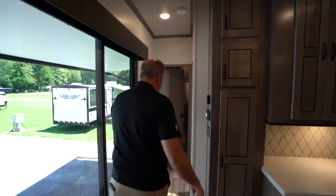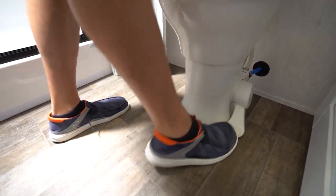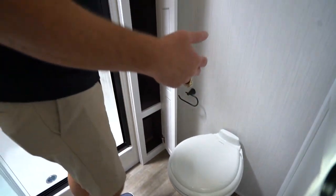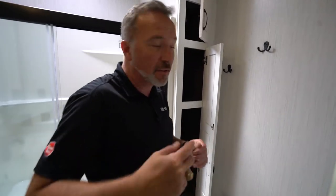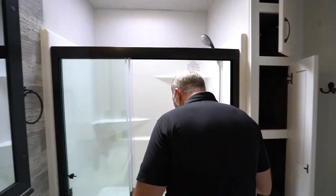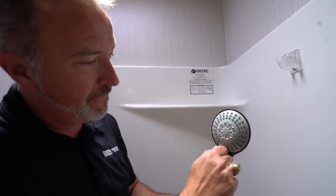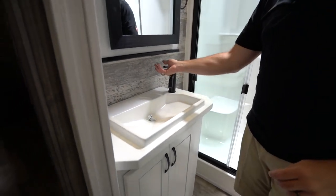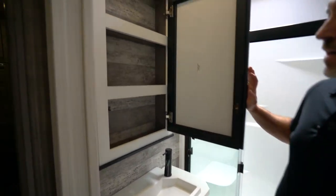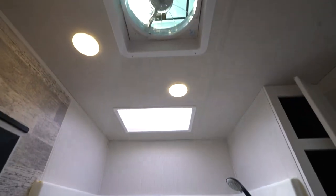In the bathroom, very residential and clean. Porcelain high-rise foot-flush toilet by Dometic. If you ever notice the flapper is not sticking, get some Vaseline and a glove and wipe it around that bottom seal — that'll help the flapper stay. Barn door is pretty easy to operate. Walk-in style shower here with the single surround and an adjustable showerhead. Decorative sink right here, solid surface just like the countertops — hots to the left, colds to the right, lift up to open and close. Medicine cabinet right there, plus another MaxAir fan up above, which does a great job of pulling hot air out of the coach.